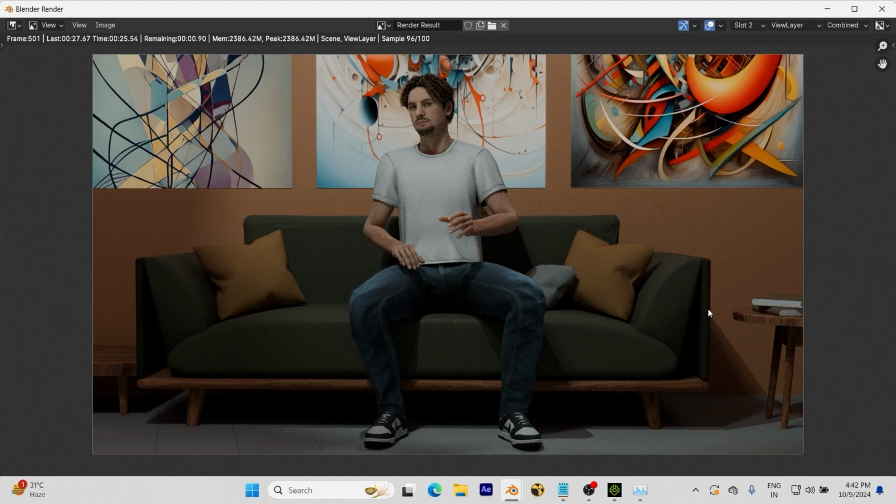And I'll put a comparison on the screen for you guys so that you can see the difference. But yeah, this is 100 samples rendered in Cycles. And as you can see, it's looking really good. The shadows are accurate. In Eevee, there weren't too many accurate shadows, and the light wasn't bouncing correctly and all of that. But it has its pros and cons, and Cycles also has its pros and cons.